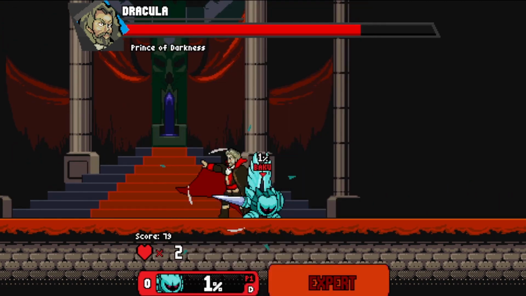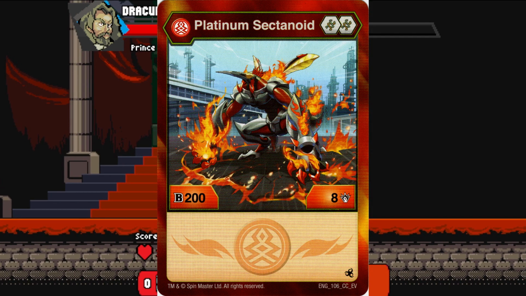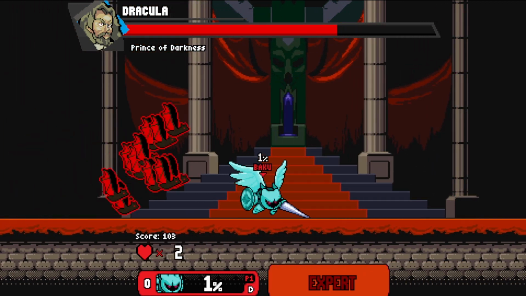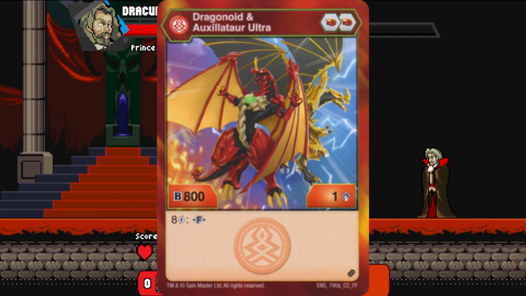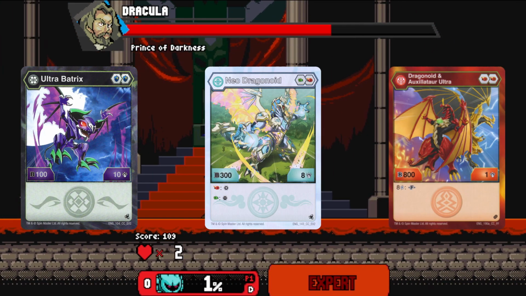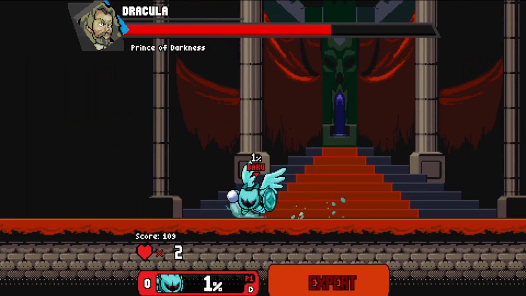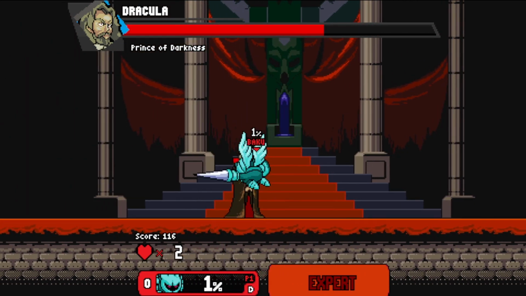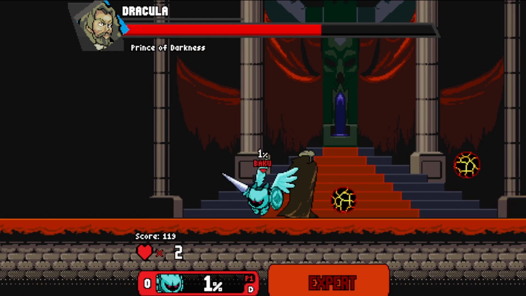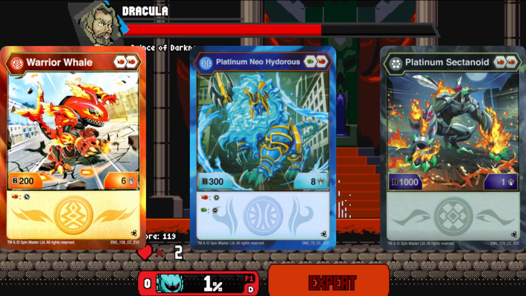Flaming Fists. Quick editor's note, I said Pyrus Platinum Sectonoid, but it ended up being a much different Bakugan than I thought it would be. So instead, I decided to use Pyrus, Dragonoid, and Auxiliator Ultra from Fusion Force because that matches the exact description I had. These are our 3 Bakugan. Notice how all 4 of them are from Evolutions. This is because Might Mac was more prevalent thanks to a lot of Bakugan benefiting from it.